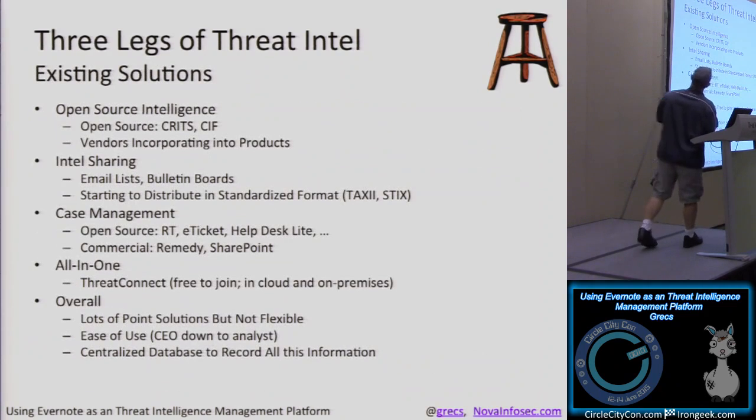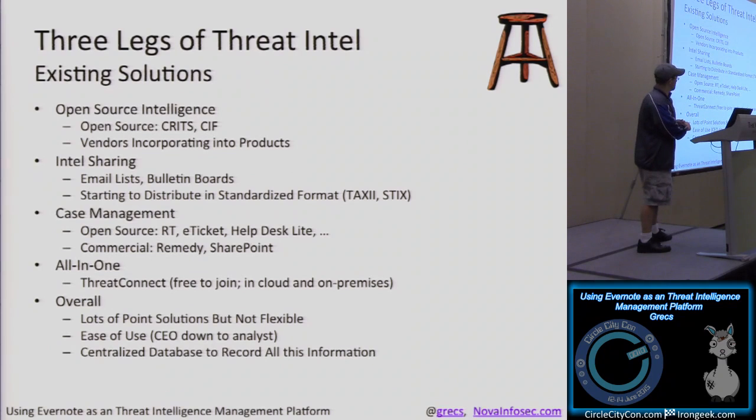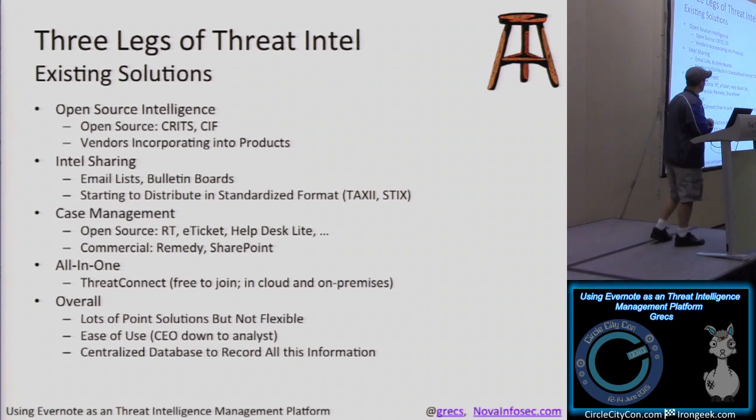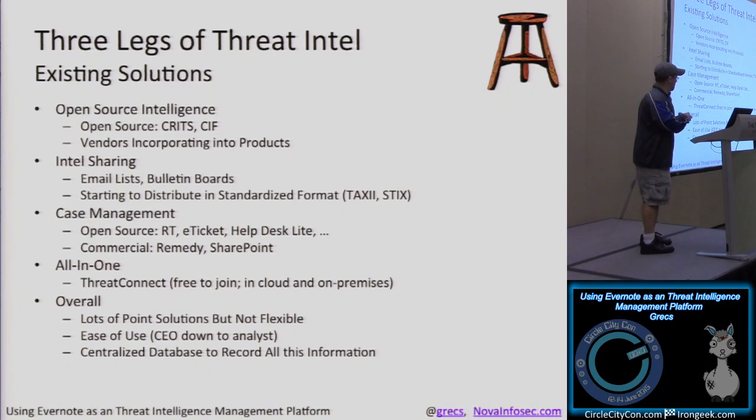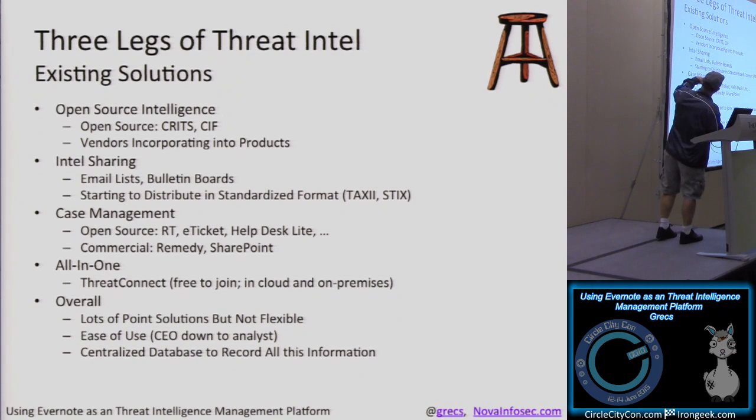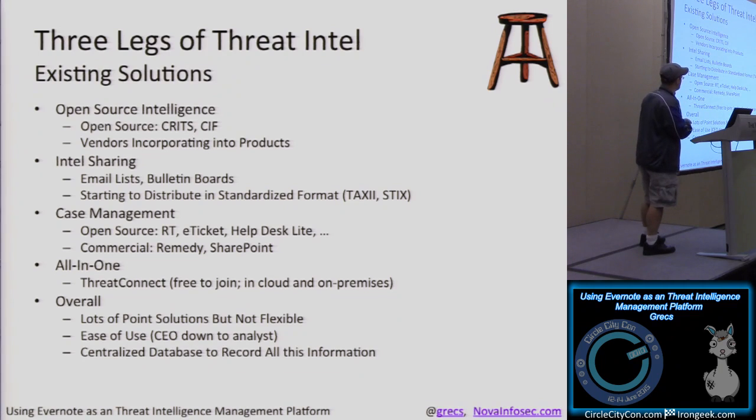So looking at some of the other existing solutions that are out there, there's a lot of open source tools. There's, like I mentioned, Critical Stack. It's supported by a vendor, but basically you install this client and then you can download all that data from the 95 different sites. And there's some nice tools out there like CRITs and SIF that can automatically pull in feeds so that you have this data, at least within your organization, on one server so that you can search through it and use it for various reasons like hunting, but also pushing that data out to your sensors so that the sensors alert on certain things. Like I said, intel sharing, I already talked about that with email lists and bulletin boards and going to standards like TAXII and STIX.